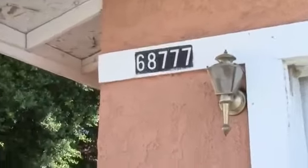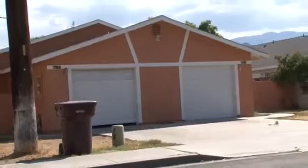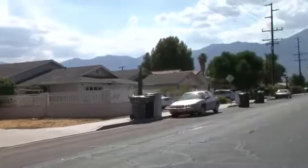We're at 68775 33rd Avenue and the resemblances to Rancho Vista are uncanny. First of all, you could throw a rock and almost hit it, and if you remember Rancho Vista, it's a very solid area. I'm going to add that this is in Cathedral City, which is just adjacent to Palm Springs.